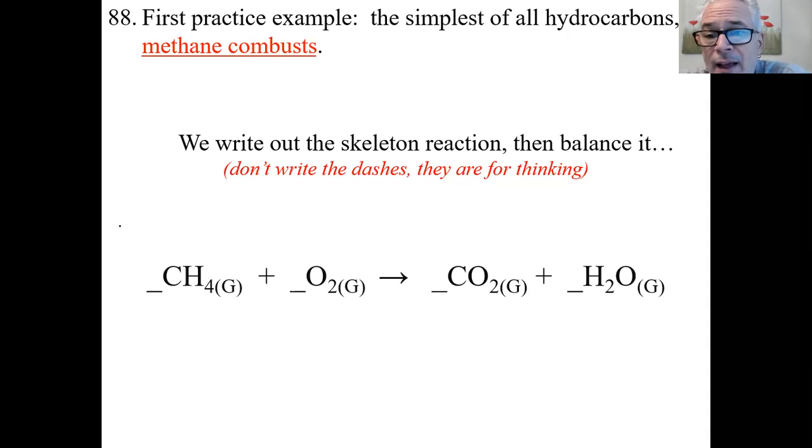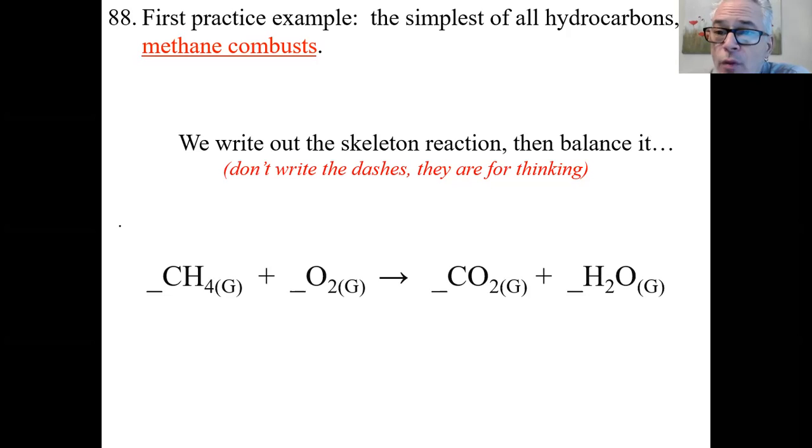Now, water is a weird thing. Even the word water means liquid, but because the combustion reactions are so hot, because they're so exothermic, usually the water is gas. Some of it might be liquid. We're not trying to fool anybody here with this little G. It's gas. If some of it happens to come out as an L, that's okay. We don't usually write water G plus water L. It's a gas. It's so hot. Some of it could be liquid. Don't worry about that. Hydrocarbon and oxygen makes carbon dioxide and water.